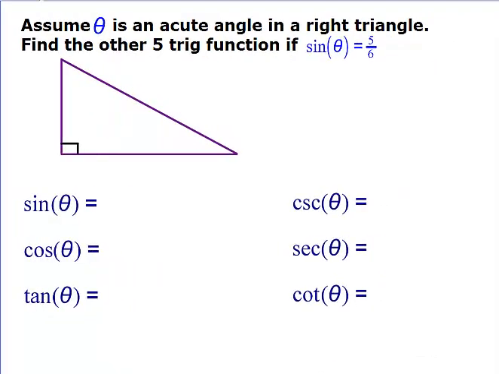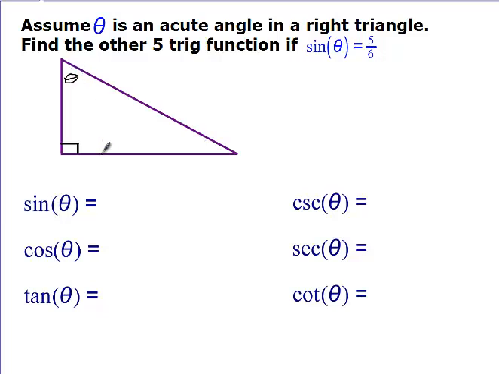Next page. All right. Assume theta is an acute angle in a right triangle. Find the other 5 trig functions. Did I tell you which angle theta is sitting in? So do you think it really matters? No. What's weird about triangles is it doesn't matter how you have your sides set up unless they give you more information. So where do you want my theta? Do you want the theta up top or down low? Up top. Okay, so this is my theta.